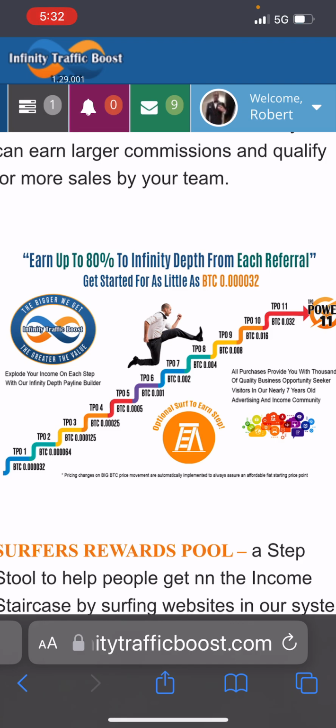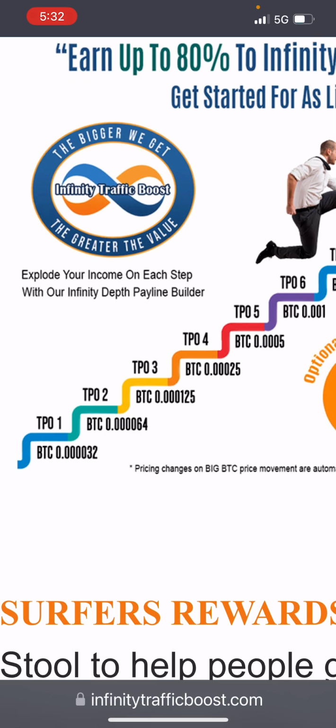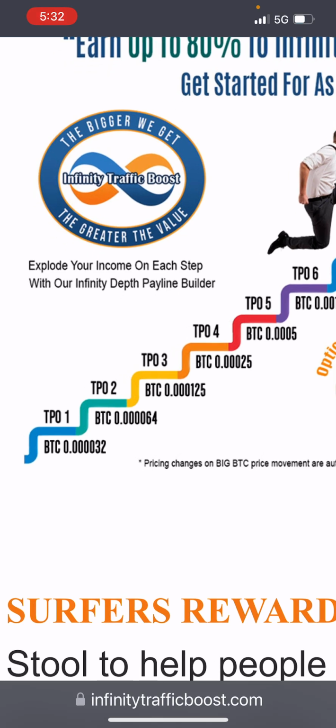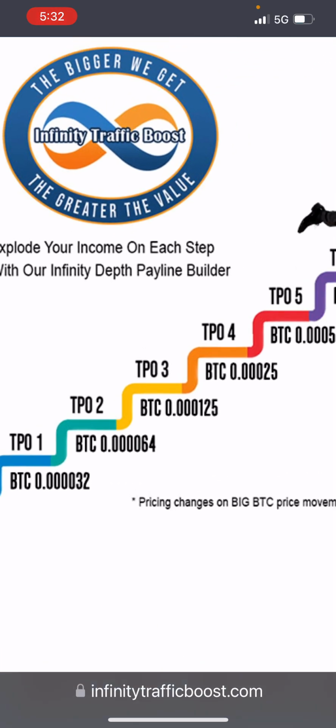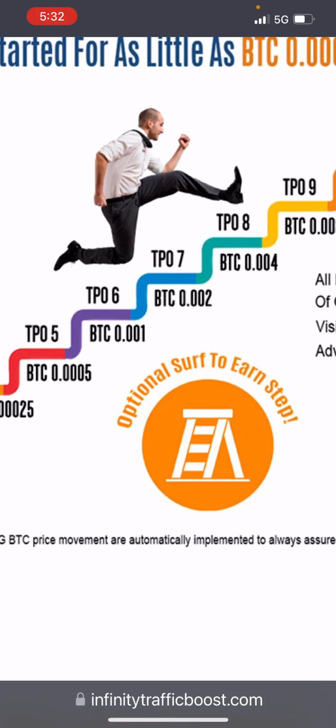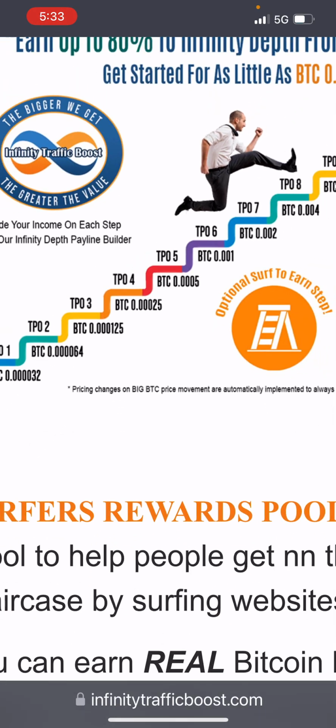Here, you can put a tiny little bit of Skrilla in down here to get started, or you can surf 10 ads every single day. Sign up other free members. They can surf 10 ads every single day. And eventually you'll have enough to just go ahead and start purchasing your way up this ladder without using any of your money at all.